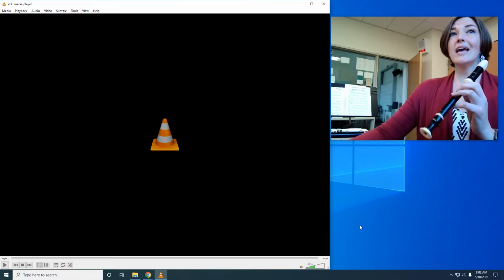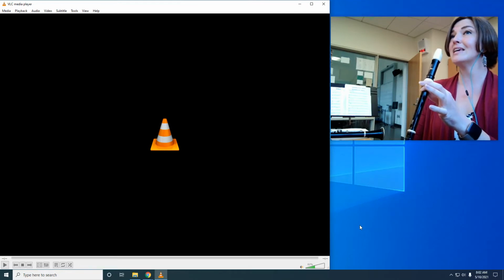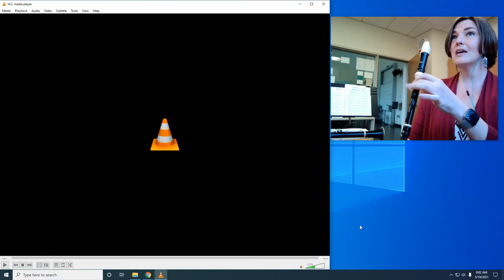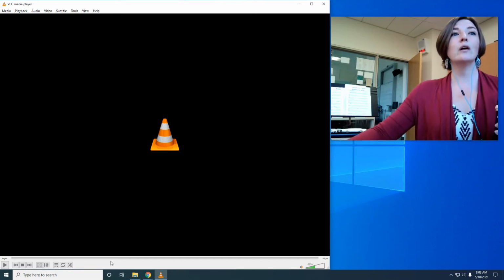Next, I'm going to go through the notes, and we are going to say the notes while we put the fingers down. We start on B in this piece, so we say B as we put the finger down for B. B, B, B, B, A, A, and so on. We only have three notes: B, A, and G. Okay, here we go.